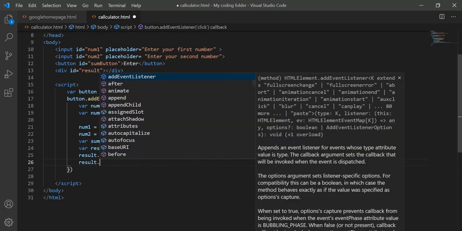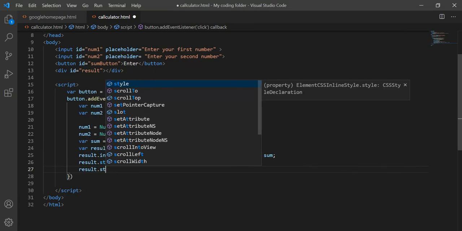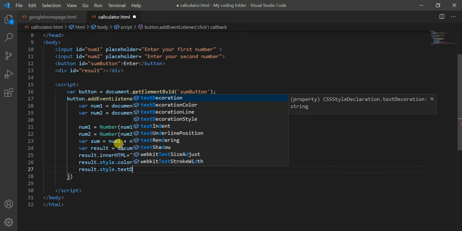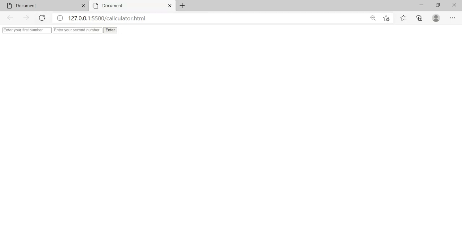And that's about it. I'm just going to do some styling, just a little bit. I'm going to give the text color red and underline it. So underline. Now if I click on the button, it should work. 20 and 10, it should display 30.